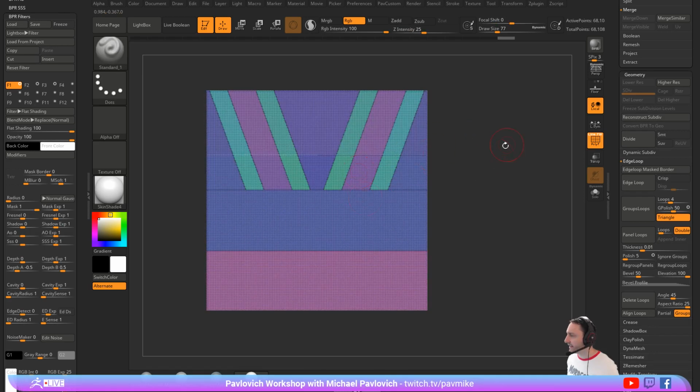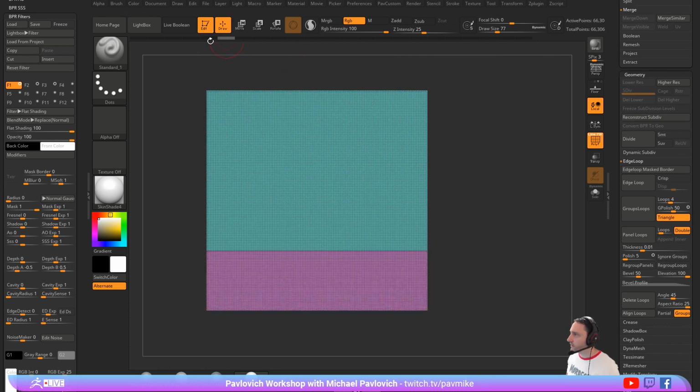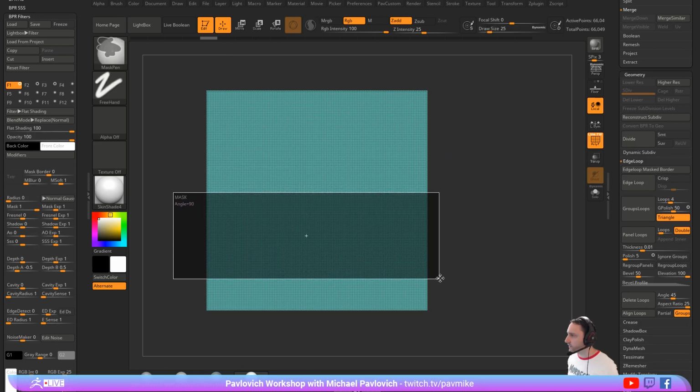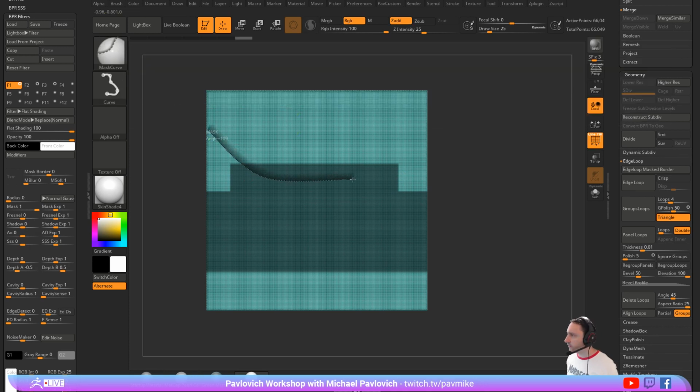And if that slicing doesn't work for you, you could simplify this a little bit. We can go through here. Let's go back to this here. You can always use ZRemesher to do the heavy lifting for you. So you can say, okay, I want the crown band to be like this, and then I want maybe just the front of it to have a little bit of detail, and then in here we can hold down Control and do a mask lasso or a mask curve where I want to maybe cut through.